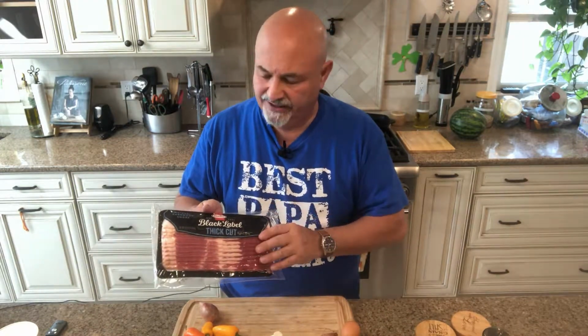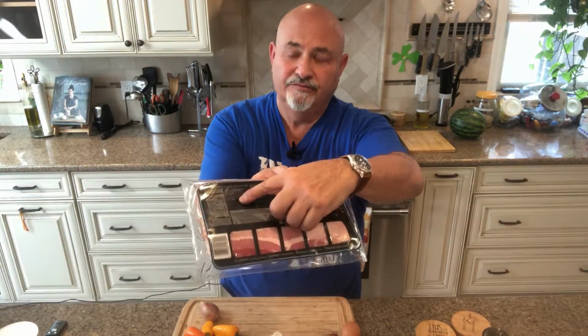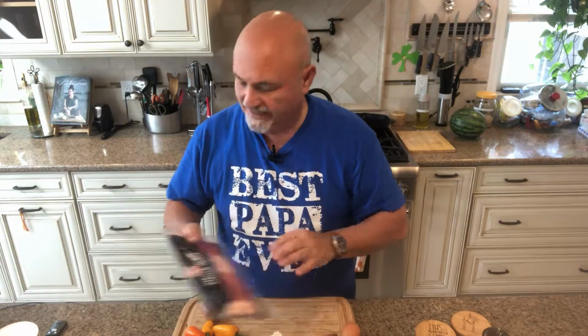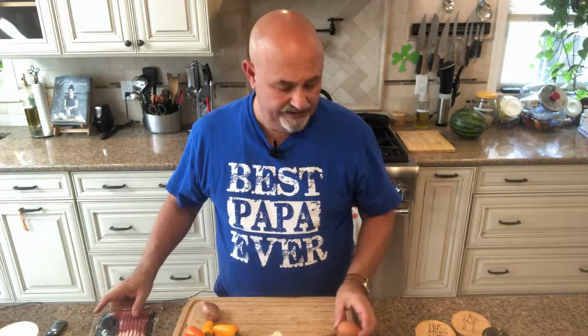It's a thick cut, which is very nice with this. It's better with a thick cut. And it is also gluten-free. So this is the bacon that I typically use. You can use any kind of bacon that you want. If you want it to be gluten-free, just make sure you read the labels. Obviously, we're going to use eggs, because it's sweet potato hash with eggs.